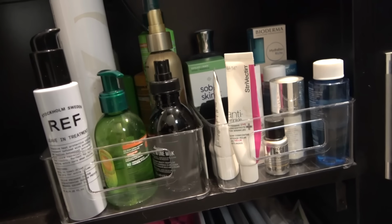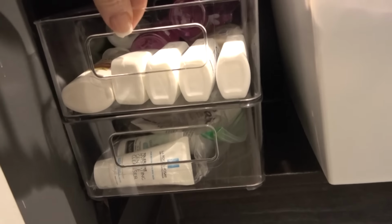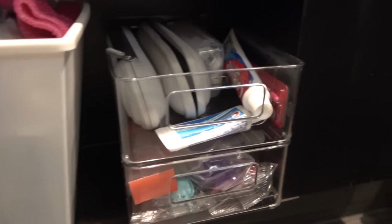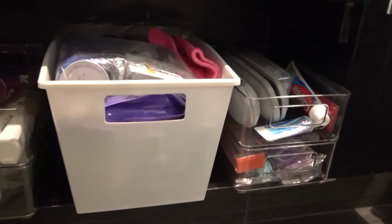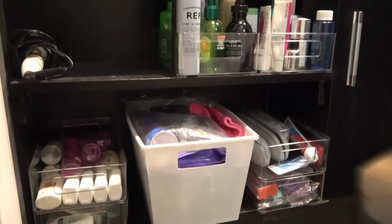I do like them for organizing. They are the standard shelf length in cabinets and on bookshelves. So once again, if you were to use this in the kitchen, in the bathroom, in the craft areas, I think these would be good boxes for organizing, and the price point is about the same for a set as you would buy individually at the Dollar Tree.